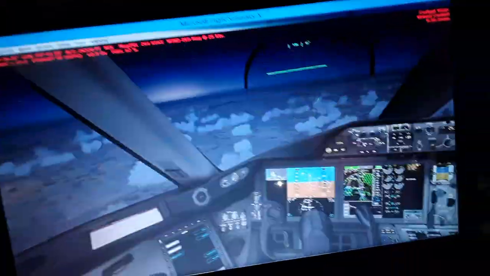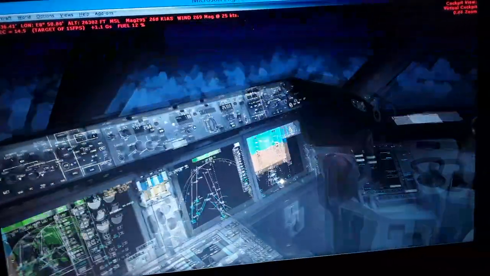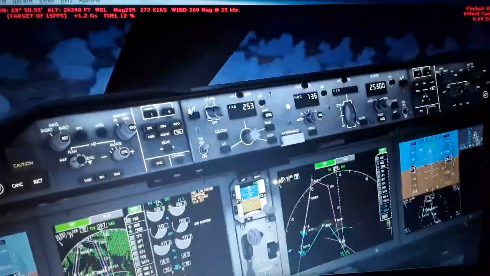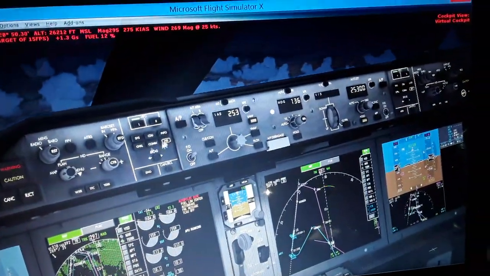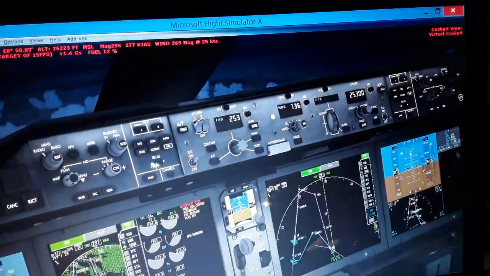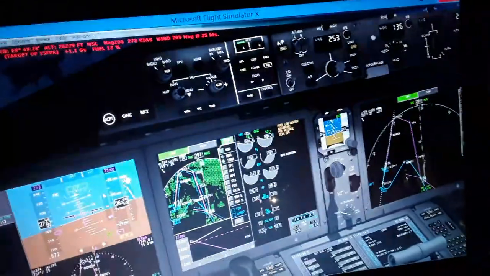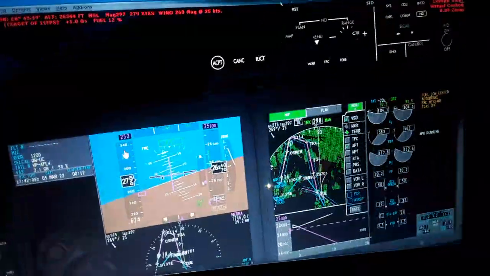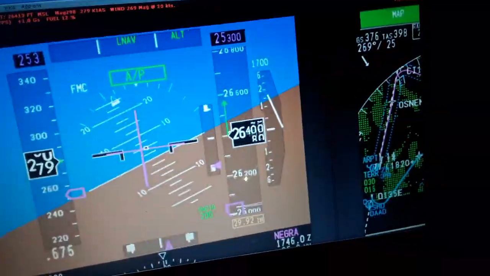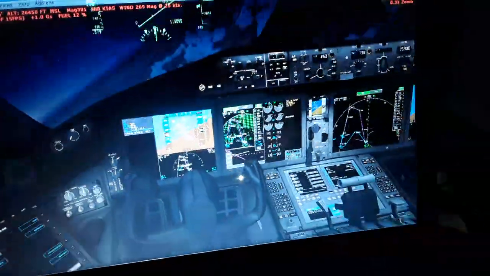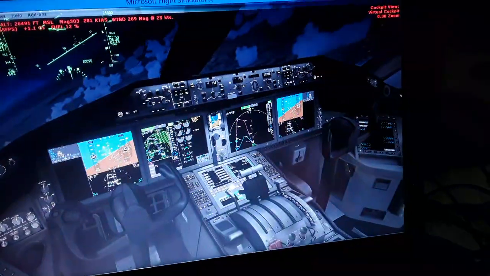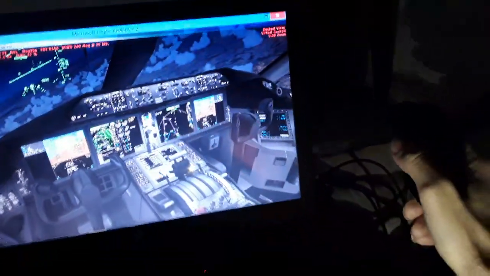So we can use the autopilot if we need to engage it in any way, like autopilot connect. Just for a display of how you use the autopilot connected with the Boeing 787. You will see a nice alignment now.